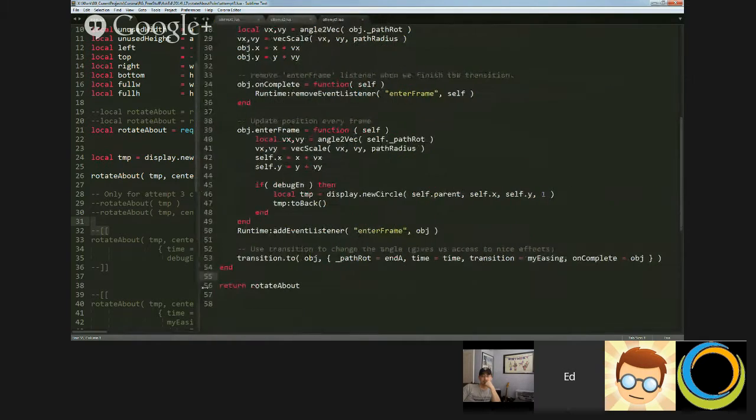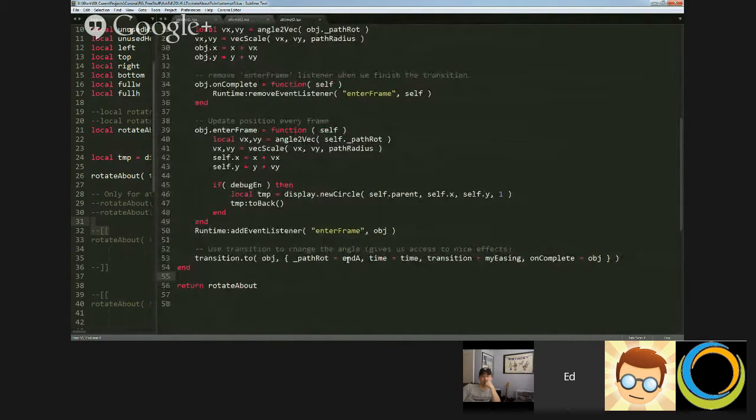If we look at this code, I'm telling it to change this field, path rote, on the object, going from wherever it's currently at to this value, taking this long and using this easing for the transition.